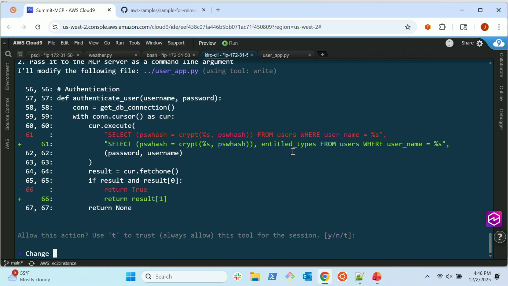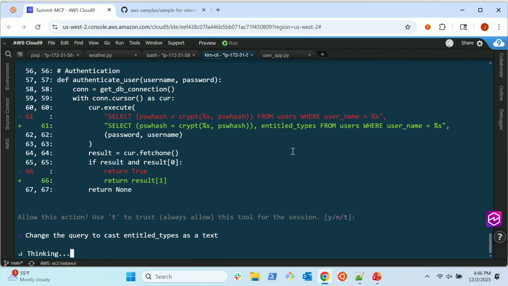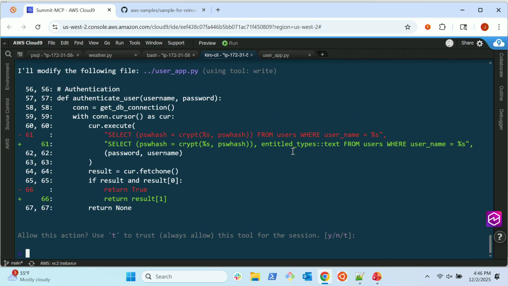So change the query to cast title types as text. We want that coming back as a string so it's easier to pass around. That one I've run through a bunch of times and run into a bunch of errors, so just to save everybody the time, I know we have to cast that as text.